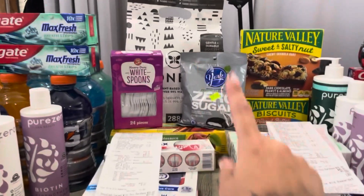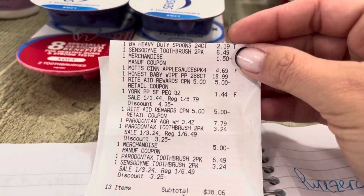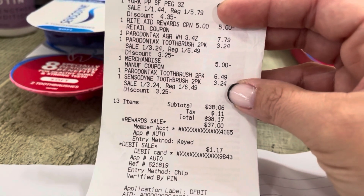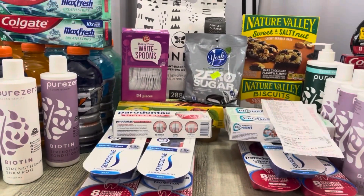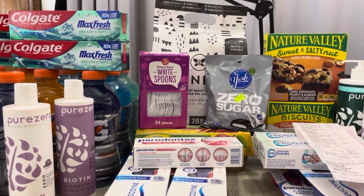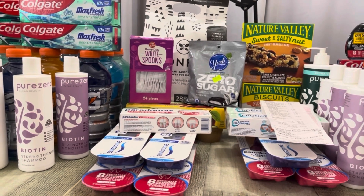My next transaction was the Honest Wipes, and I also added York Peppermint Patties — I saw they were clearance and they're zero sugar since I'm keto. On the receipt: spoons, Sensodyne toothbrush, Mott's, Honest Wipes, $5 off $25, York Peppermint Patties, another $5 off $25, Parodontax, the $5 off three coupon, and the Sensodyne. My total came to $38.06, and I got back $20 in bonus cash — $10 for the booster, $5 for Honest Wipes, and $5 for Sensodyne. After submitting to Ibotta and getting back $15, this transaction cost just $3.06.